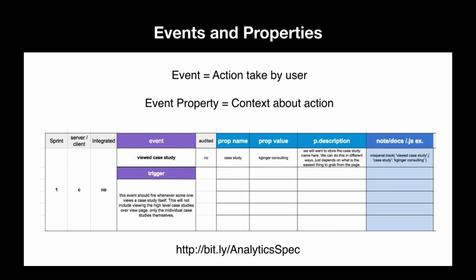Now, the easiest way to explain this is basically if I was to jump, that would be the action I took. So I may have an event called jumped, J-U-M-P-E-D. Now, we want to name those past tense because obviously we're looking at these things after they've already happened. But we obviously want to understand maybe how high I jumped, or what color shirt I was wearing when I jumped, or even how I was doing my hair when I jumped, right? All of these things would then be descriptive that we would add as event properties, right? So this is the context about that action. So like I said, maybe the event is the action I took, which is jumped, but I jumped 2 feet high. So I would have an event property that would say 2 feet high. I hope that helps explain some of those things.